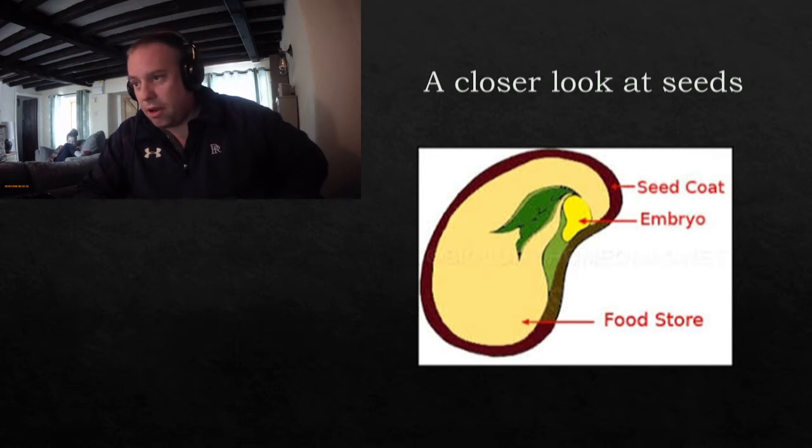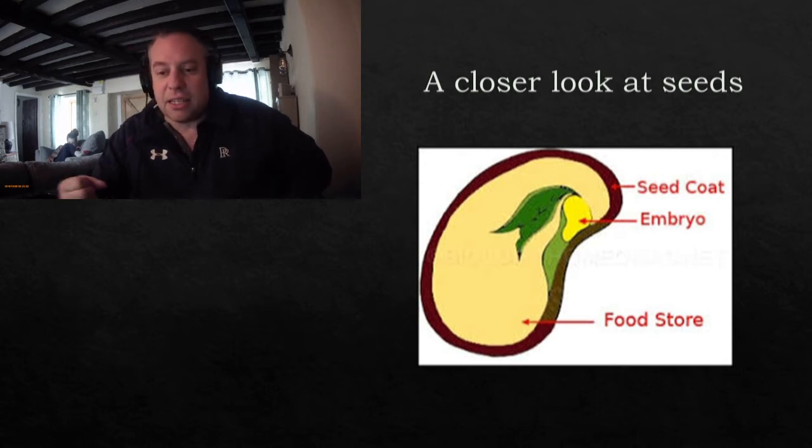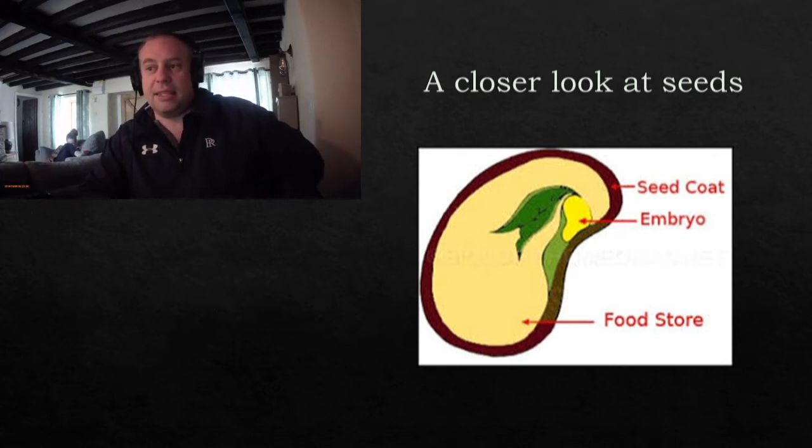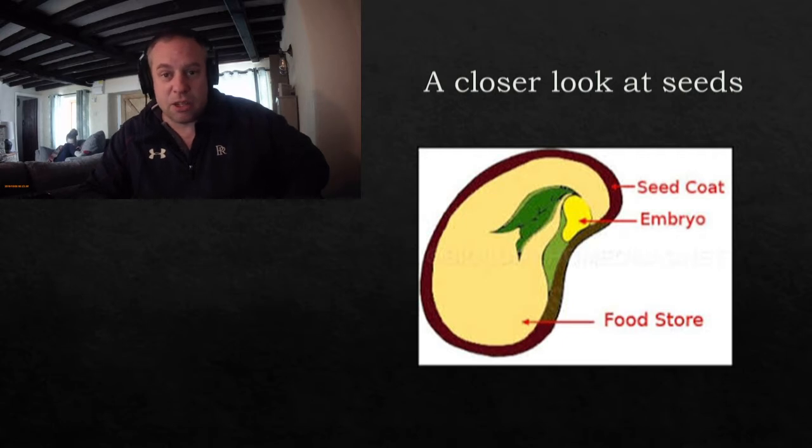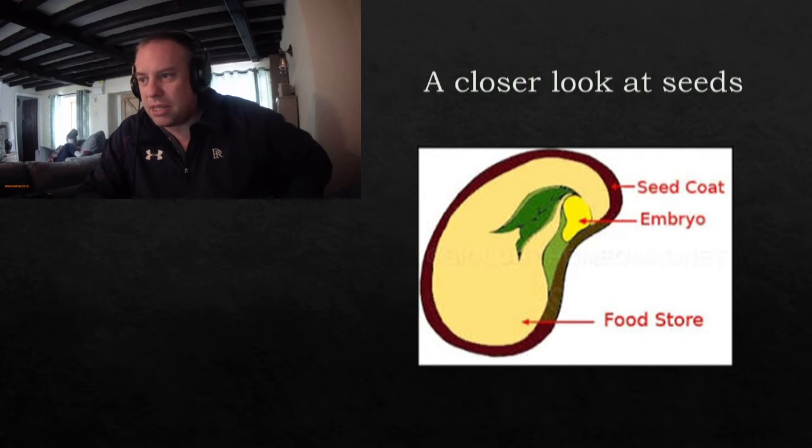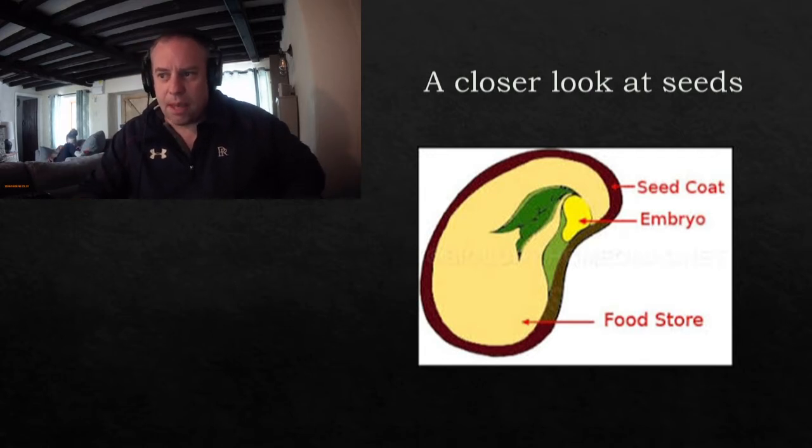We'll start with the first label, which is the seed coat, which is a tough outer layer of a seed. This is here to protect it. When it produces its seed and disperses it in some way, that seed on the inside needs a bit of protection from the elements, the heat, and to stop some animals eating it. If they're designed to be eaten, that seed coat needs to be impervious to stomach acid. So that seed coat is going to be that protective layer.